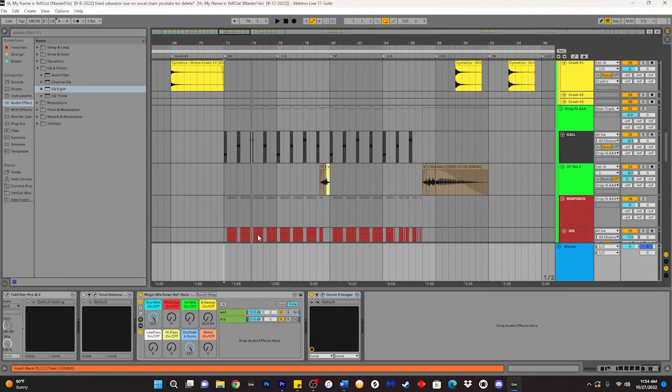And this is the outsider room, which is basically designed to allow you to listen to what your mix would sound like outside of a building or outside of a club. And I also have this sweep filter.